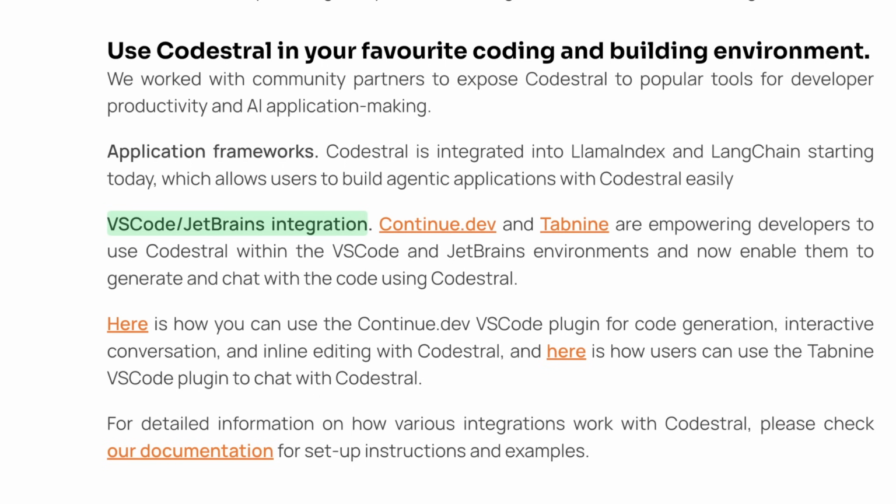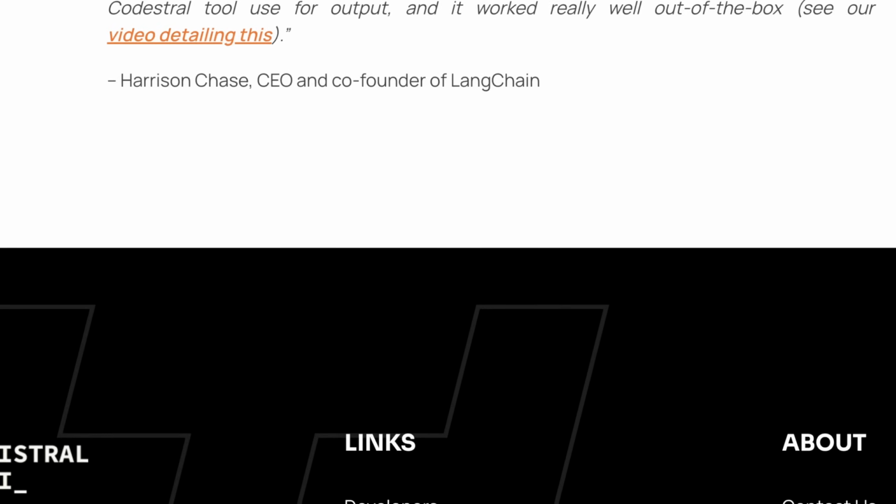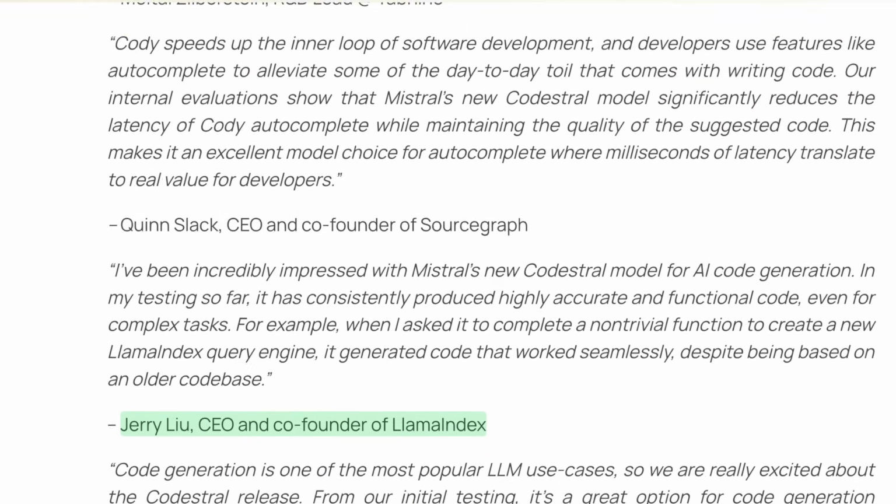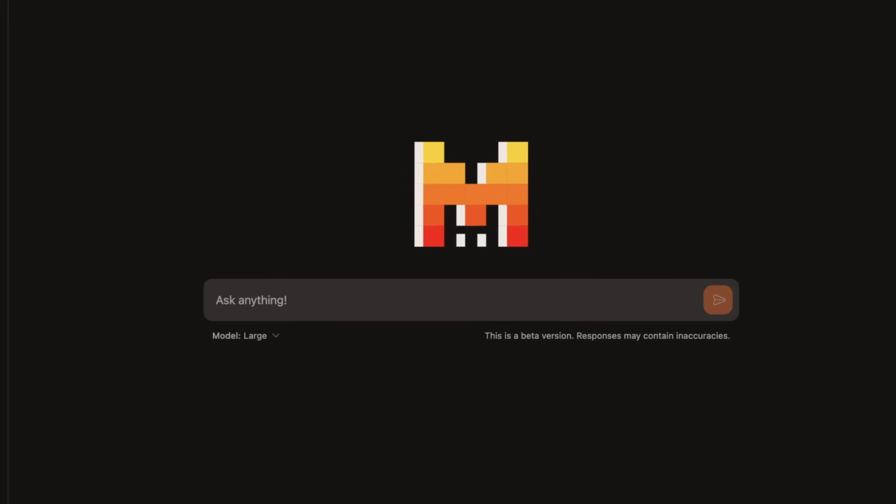And there have been some pretty big names in the developer space that have also picked this up and said it's really cool. So I'm here in the La Plateforme interface, and let's see how quick this is. So there are a few things I wanna see. One, how snappy this is relative to Llama 3 70B running on Groq. If this interface will actually let me do kind of the fill-in-the-middle workflow. And then seeing how it does with some more exotic languages like Lisp, Elixir, and OCaml. So let's see what we get here.